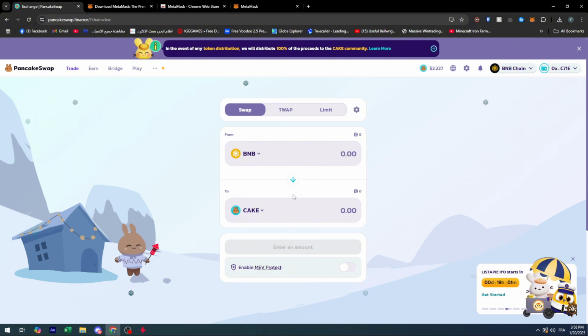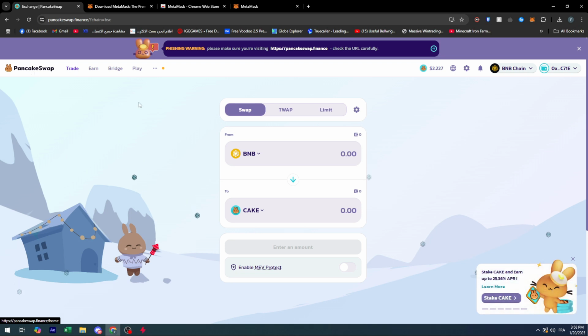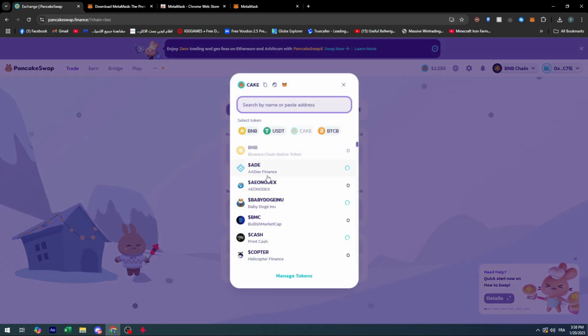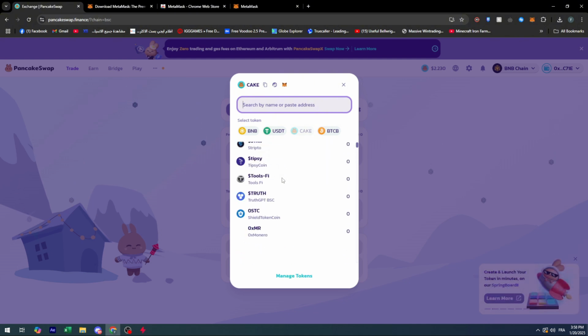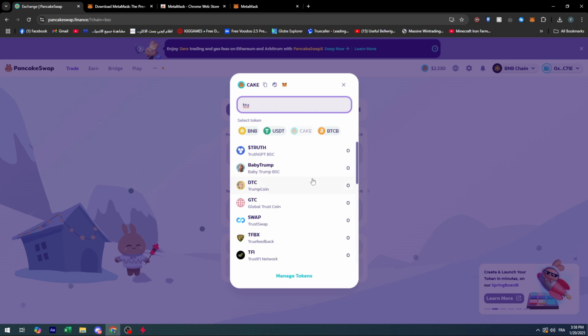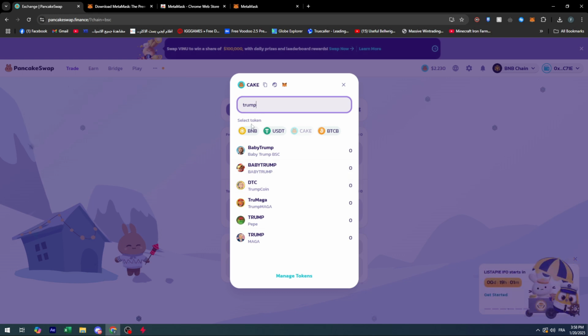Let's go ahead and start the method of how we can actually get into PancakeSwap and trade any cryptocurrency that we have into the Trump. Well, first of all, we need to check if they do have or support Trump currency by clicking on any one of these and simply search here in this large list. Of course, it's too large, so we're gonna type in here and search for Trump, and here I think there is several ones, but as you can see, none of them is the token that we are looking for.